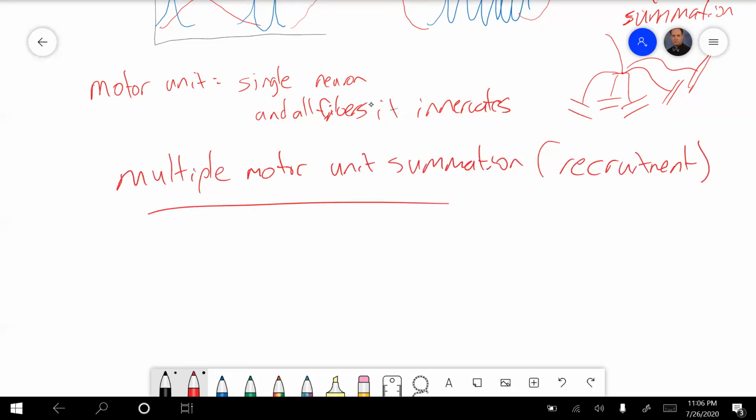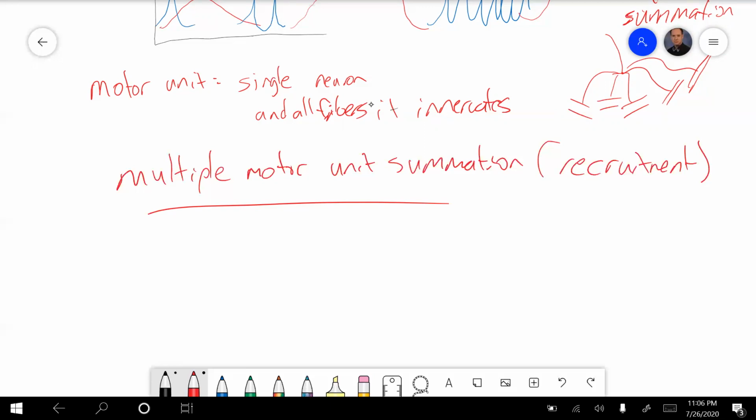Multiple motor unit summation. Most people can't pull this off, but sometimes under a life and death circumstance, your brain can just throw a Hail Mary pass and contract all the fibers of that muscle simultaneously and create a hell of a lot of force all of a sudden. That's multiple motor unit summation. Now, on a normal basis, it's not that drastic, but basically the gist of this is you use less muscle when you don't have to produce as much force. And the more force you try to produce, the more muscle fibers you recruit.